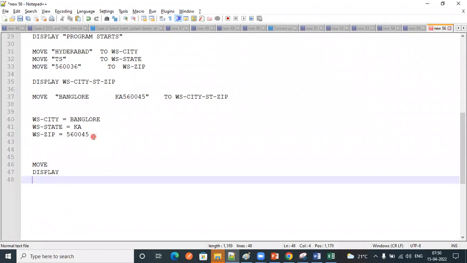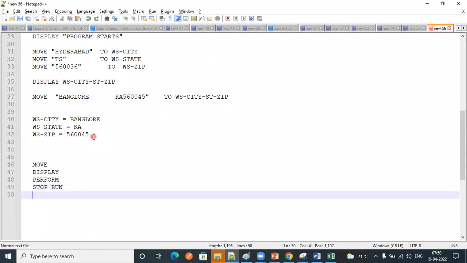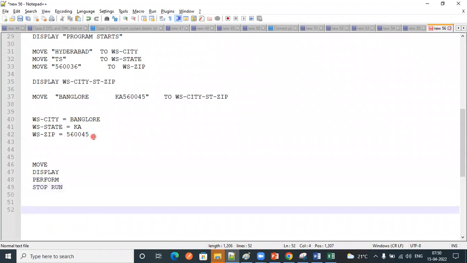Like this, there are a few keywords. Stop, run. See, in these 2 or 3 classes only, you have learned a lot. These are the basics. If you know basic things, we can easily survive. If you don't know the basics, then it is somewhat difficult.